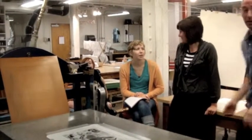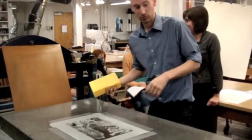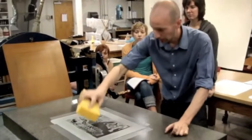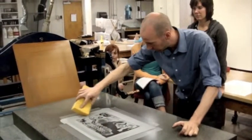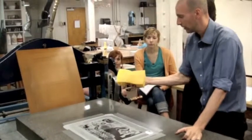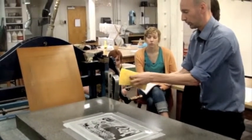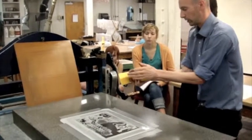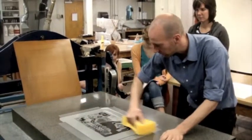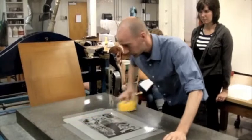Okay, so, John, if you're going to be ready to recharge, I'm ready to roll. Get just the corner of my sponge wet, and I will then work it around the outside, like that. And then I'll squeeze it like this, so that I'm just getting this center part sort of curve. You know, it's convex, I guess. And then I bring that across the plate like this. And remember, you're not scrubbing, you're wiping.